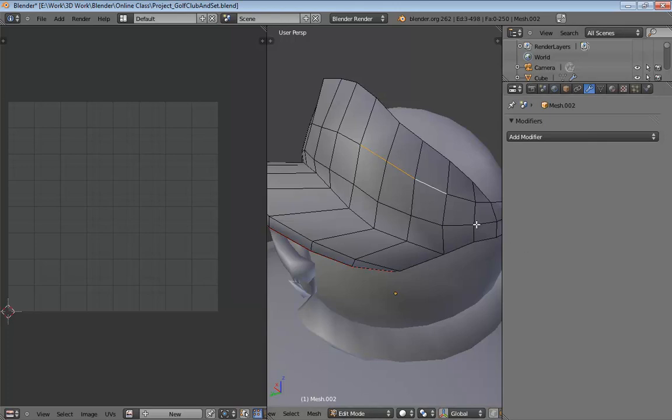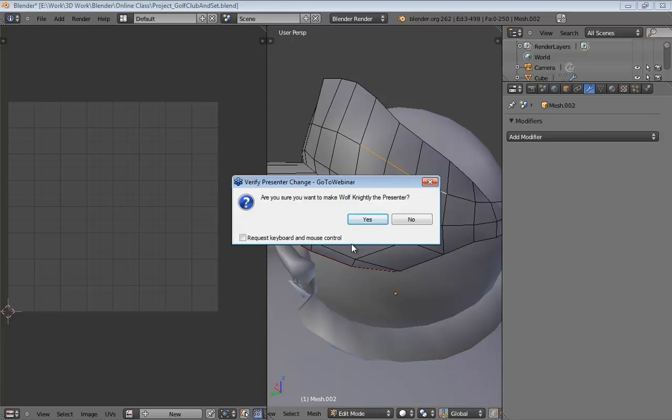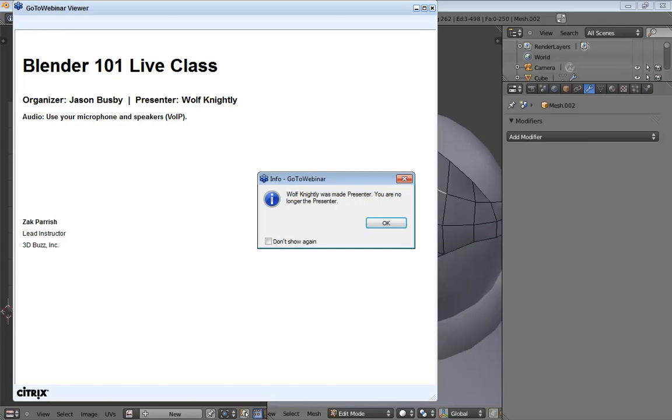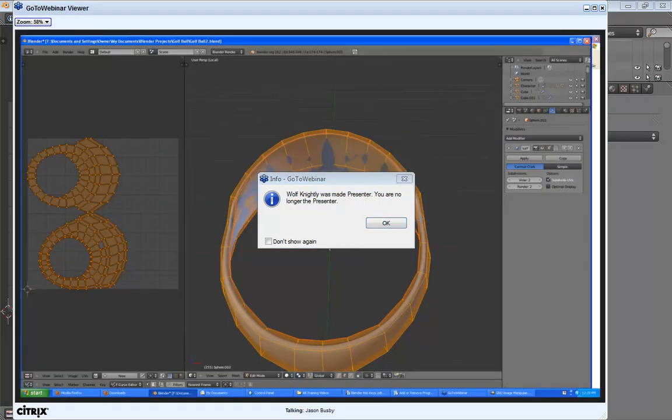And Wolf Knightley says, my unwrap looks different than yours. Can you look at it? Not just now. Okay, I will, because I've got another layer of unwrapping we're going to do when we're done with everything. But let me go ahead and take a quick look real quick. So let's see. Where is my list of attendees? There you are. And let's go ahead and make you the presenter. And let me unmute you real quick. All right, what you got for me?